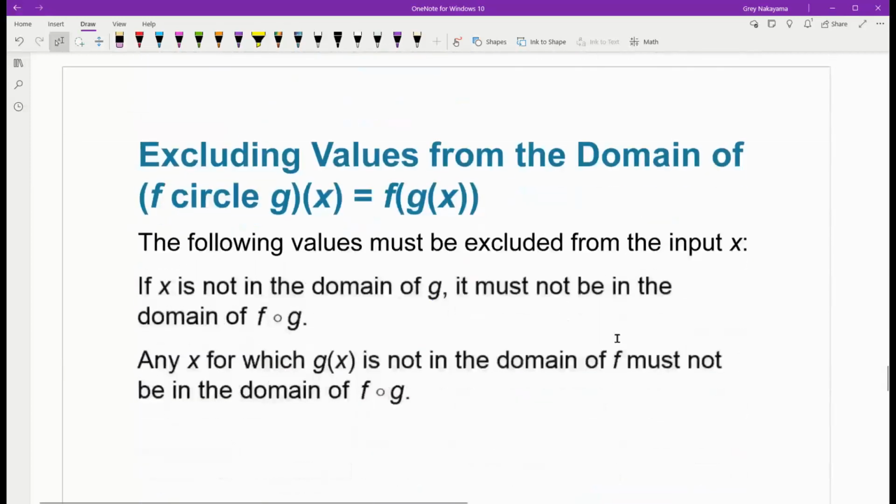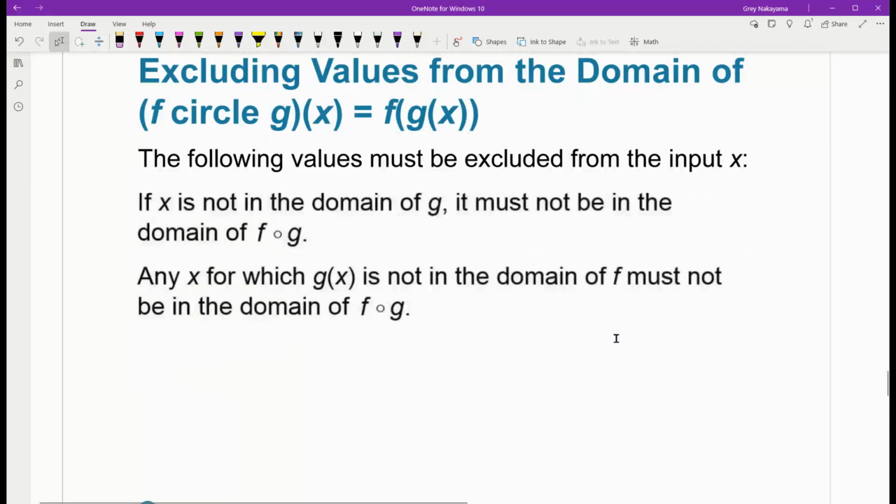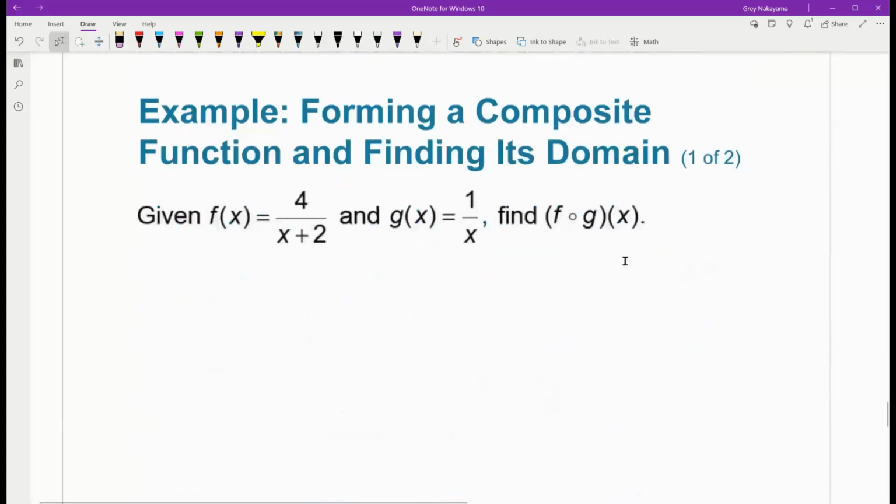Now, I'm going to talk about that domain that I kind of skipped earlier. So when you are finding your domain, when you're finding the domain of a composite function, you want to look at the domain of g, that is your inside function, and then you look at the domain of your final composite function. Okay, the final composition. So look at this example. First, and y'all, this is coming back to you, P.6d is what this was.